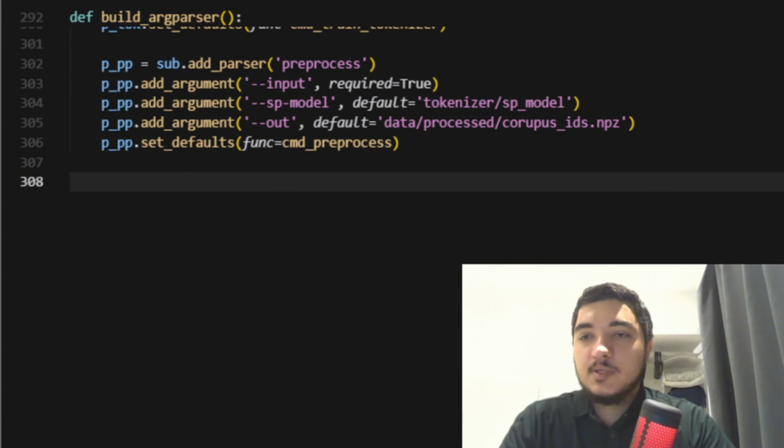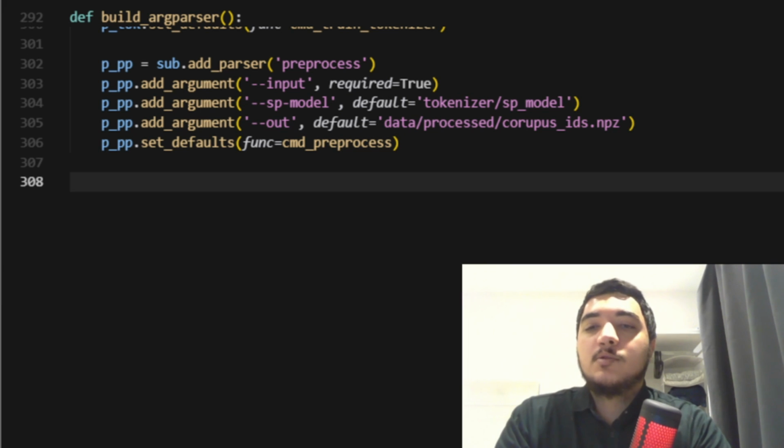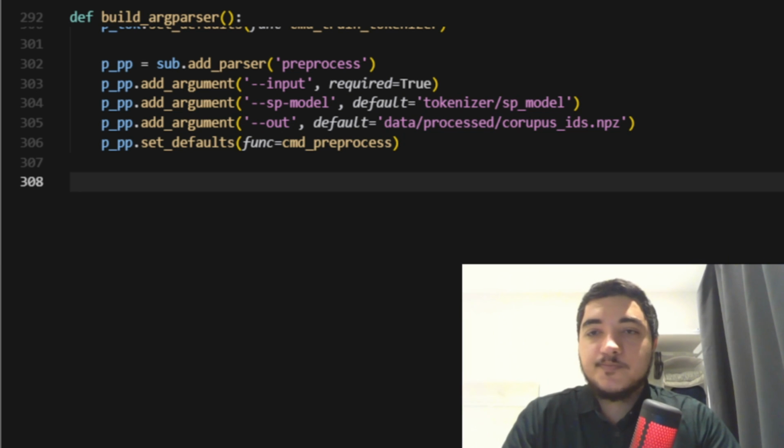So now let's create the pretrain. What we will do with the pretrain command is that it will actually train our TinyGPT model. We'll give it a bunch of arguments to control how the model trains. So let's go ahead and make it.